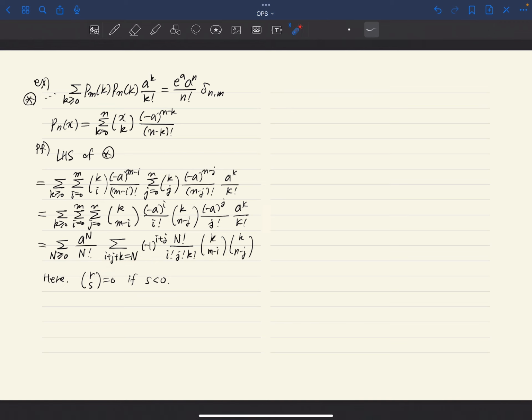Also the same here. So the left hand side can be written in this way. Okay, so we want to show that this is equal to this. So it's going to be 0 if n and m are different, and this is equal to the single term like this if n is equal to m. So basically we want to understand this.